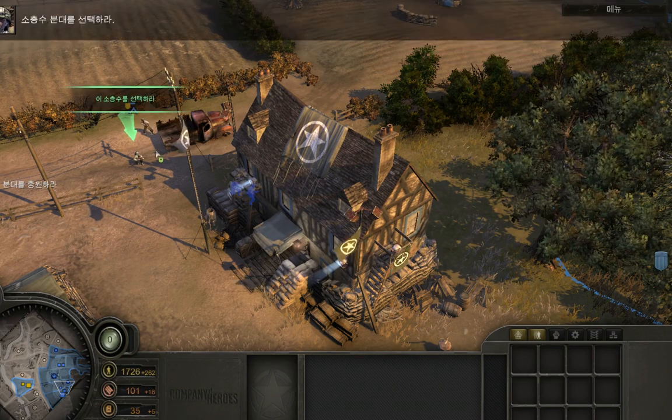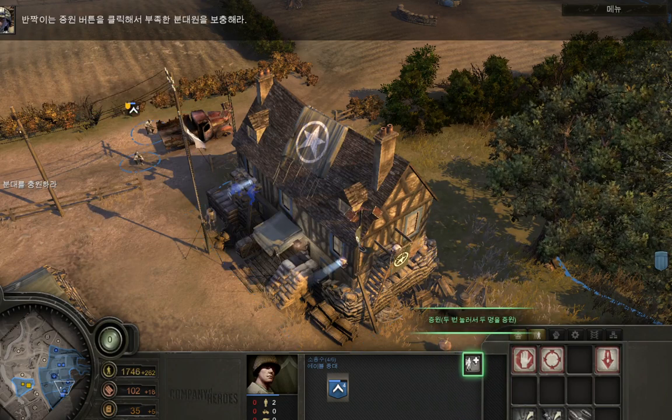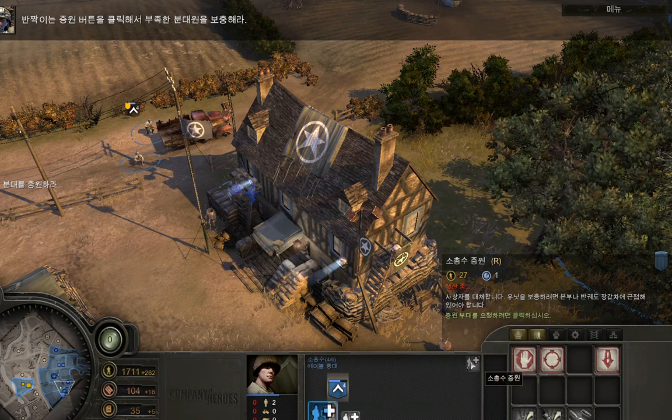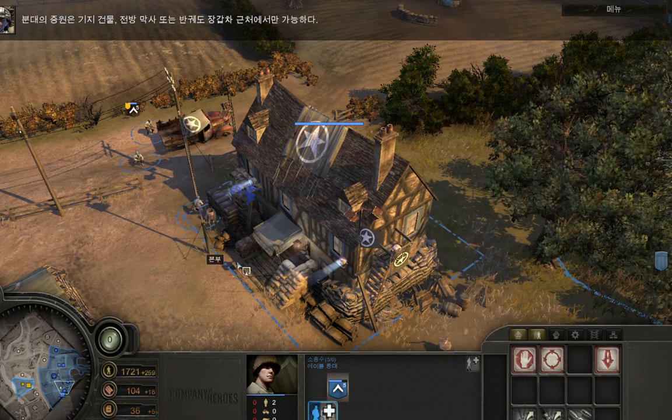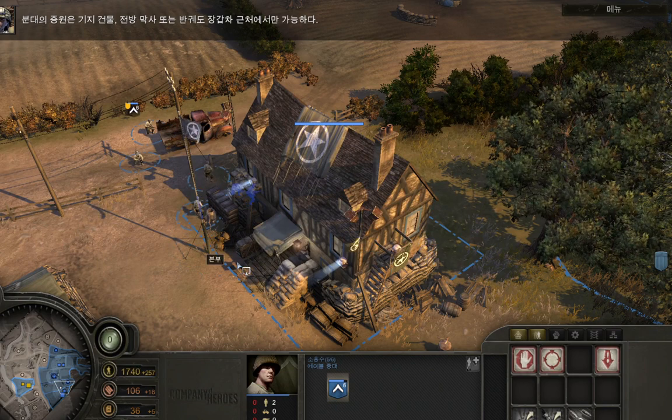Select your rifleman squad. Click the flashing button to reinforce your squad back up to full strength. Infantry reserves en route. Reinforcement proceeding. Squads can only reinforce if they are near a base structure, a forward barracks, or a half-track.